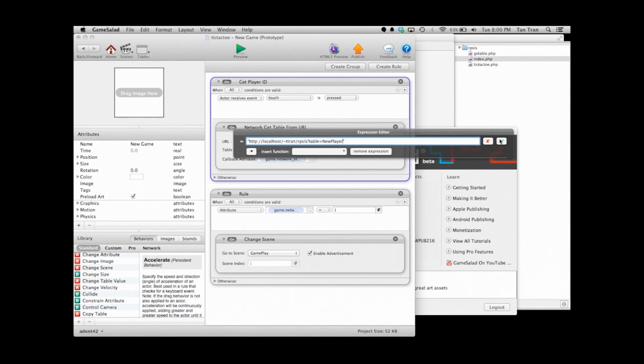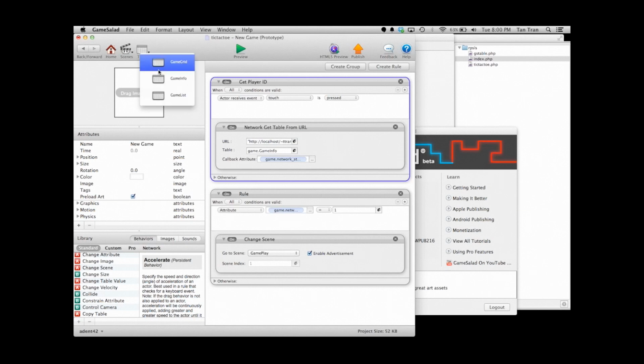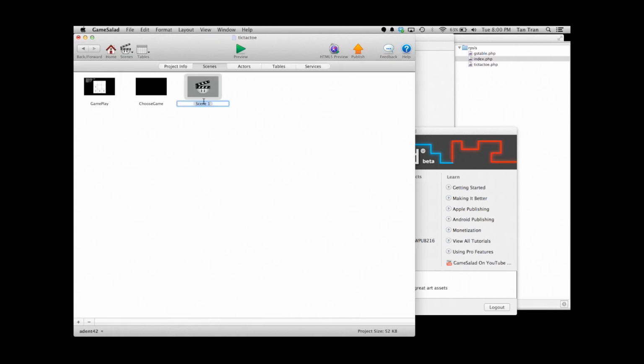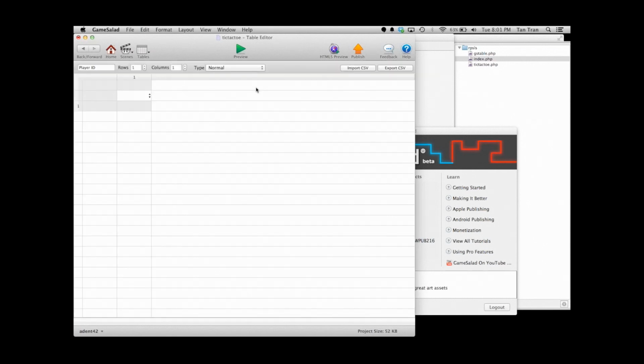The server would then return back with however it generates a unique ID. I assume there would be a database of all IDs, and it would create a new value that wasn't in there and place it in there and say, okay, hey, your ID is now 1, 2, 3. Then you simply save that attribute, using the save attribute behavior, and the next time they play, they load that up and go on from there. So as long as that attribute was saved, and they didn't delete the Tic-Tac-Toe game from their device, they still have that player ID associated with it.